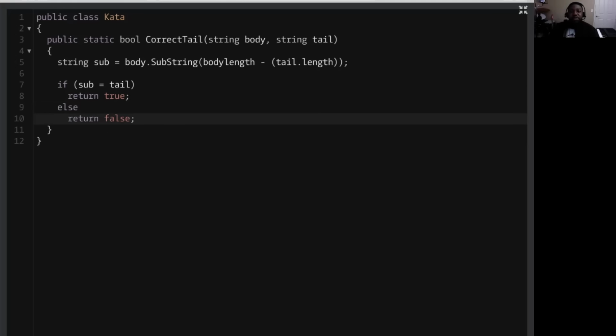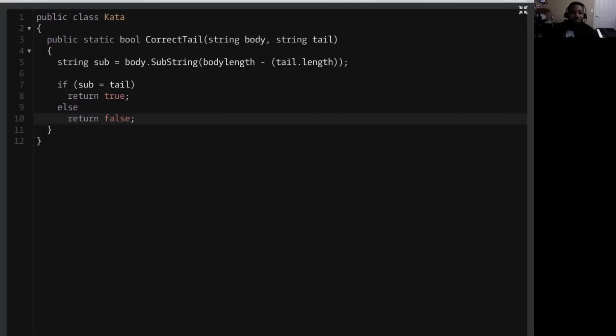And then remember that based on the question here, we are making a comparison. Does the body fit the tail, or does the tail fit the body? So that's what we're trying to find out, to match the body to the tail.